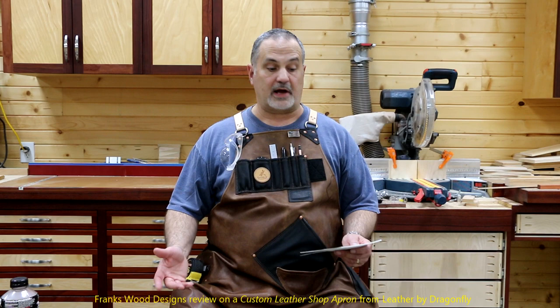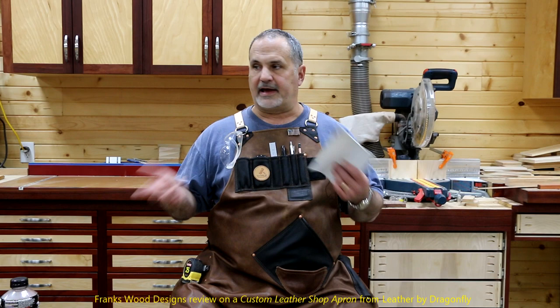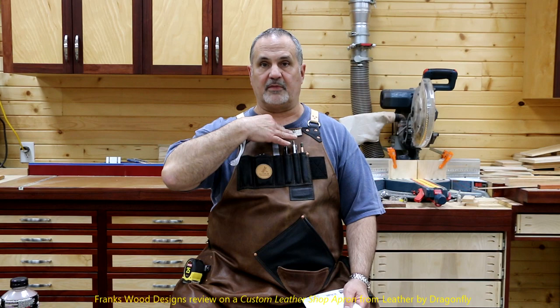It's also a protection from debris. As a woodworker, you got all kinds of crap that comes out and hits you, right? It's going to pretty well protect me from up here all the way down to my body. And that's good, okay? Leather is something that's pretty sturdy and durable that will take the abuse of any other kind of debris that would come out and kind of hit my body, okay?